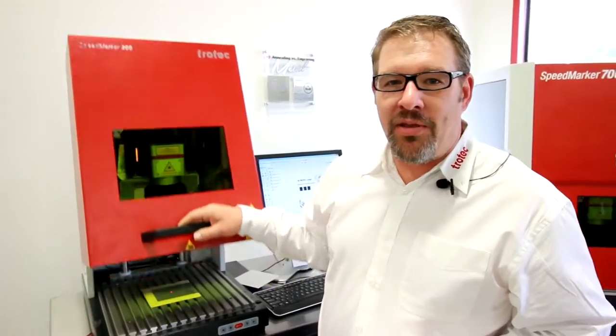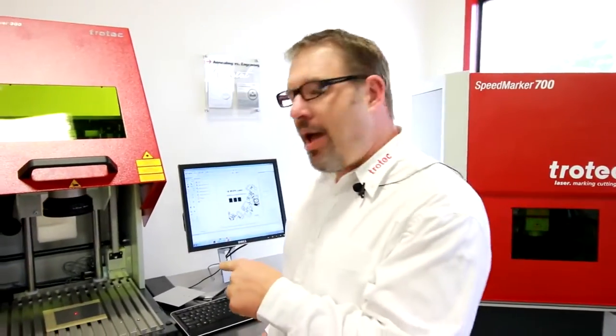This Mopa here is very special — it's very different from the fiber laser. Why is this? It's because we can do variable pulse widths. You can do some spectacular stuff. Today we're going to be showing you how to do black on anodized aluminum. I know all you laser users out there are thinking you can't do black on anodized aluminum. Well, with the Mopa we can do it now. On the CO2, it's just white. On the fiber, again, it's just white. Now with the fiber Mopa, we can do black. I'm going to show you how — watch this.